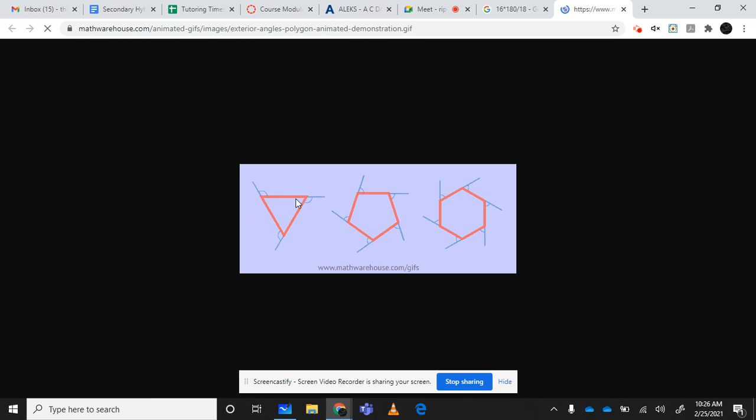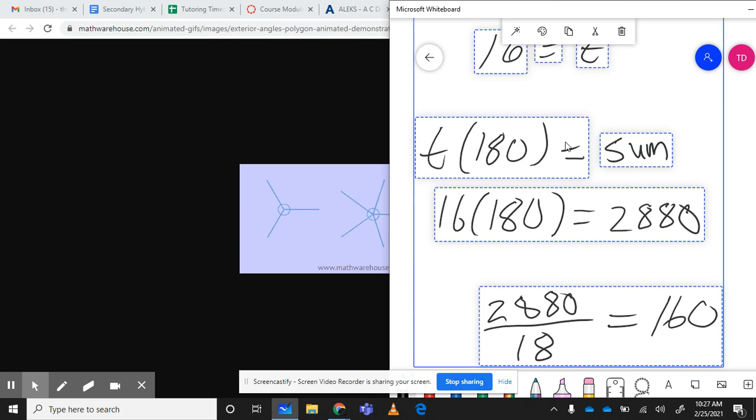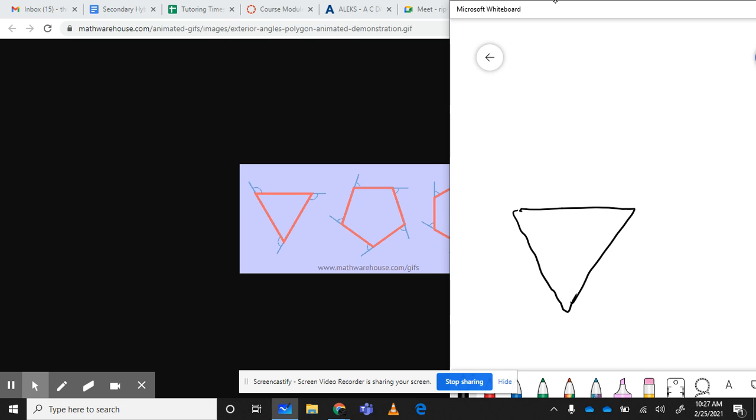So if you were to take any regular polygon and you were to extend the lines out and measure these exterior angles. So exterior angles is just when you continue the line out. When you have a shape and you continue a line out, the angle formed outside is called the exterior angle. So if we do that with all 3 sides, then we end up with 1, 2, 3 exterior angles.